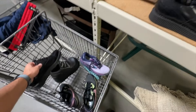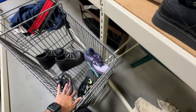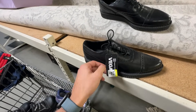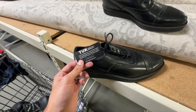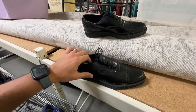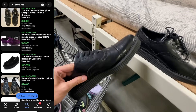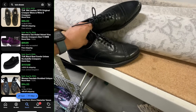Just got done in the shoe aisle. These are all pickups. These are Tuck footwear — I guess they're vegan leather, brand new with tags, $6.99. With Tuck, the pre-owned doesn't do as well as brand new, so I'm only picking them up because they're brand new. These should get us — I've seen some solds in different models for like $80 to $100, so it's worth the shot even with a small amount of solds.